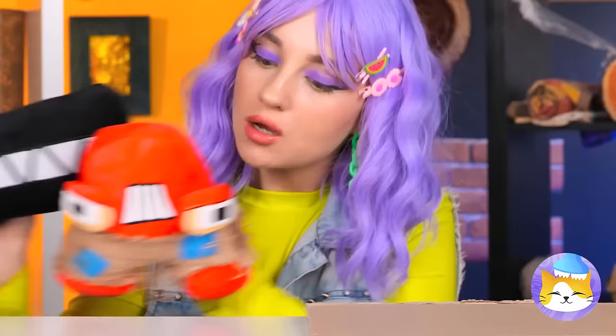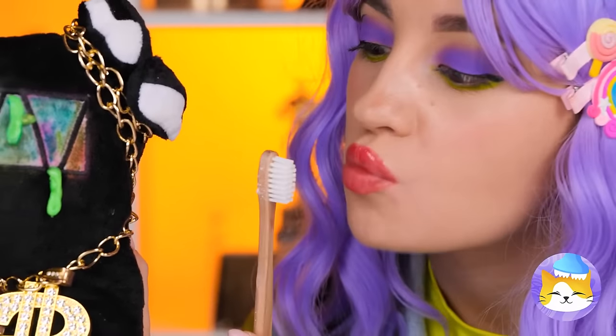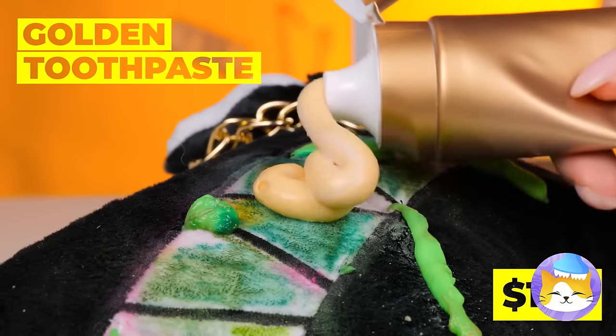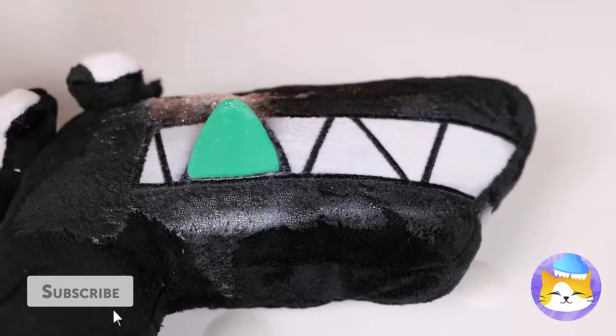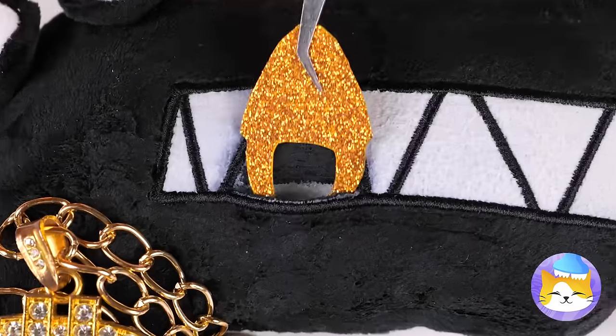But you know, with all that toothpaste, you'd think those teeth would be a little brighter. It's okay. Golden toothpaste will do the trick. After all, with gold, you get shine. But if you really want some sparkle, nothing beats a golden tooth.